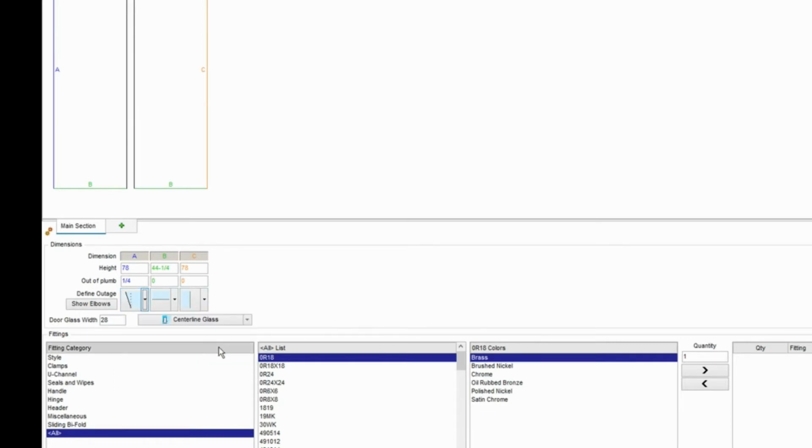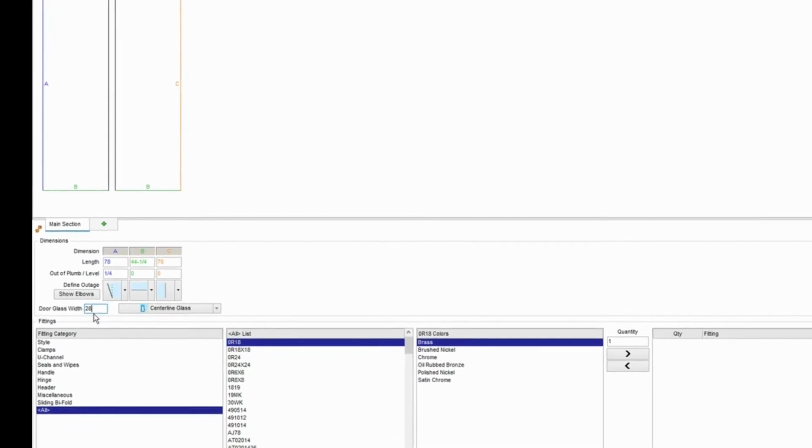And another shortcut is, instead of having to look at these each time, you can just click the button and it toggles back and forth between one and the other. So we'll now say that wall is wider at the top by 1/4 of an inch. I've got a standard width of 28-inch door glass. This is one of numerous default settings you can set up for yourself. You can put in a default door width. There are many, many default settings you can set to personalize Showers Online to show up with the numbers that you're familiar with and you're most comfortable with.